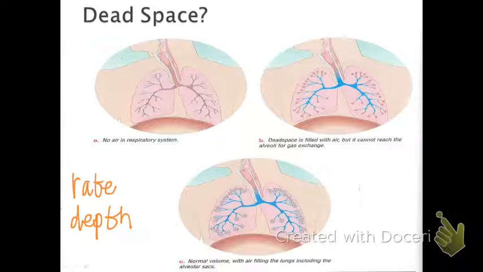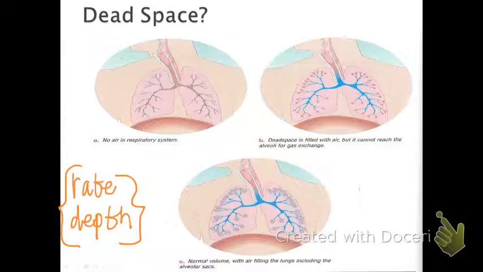And if these two factors are inhibited, then you don't get enough oxygen going down to the alveolar level for gas exchange to occur, and therefore you don't get enough oxygen being delivered. So this is the concept of dead space. When we think about dead space, we think about how much of the air that we are breathing into our body actually gets delivered to the alveolar sacs, right?